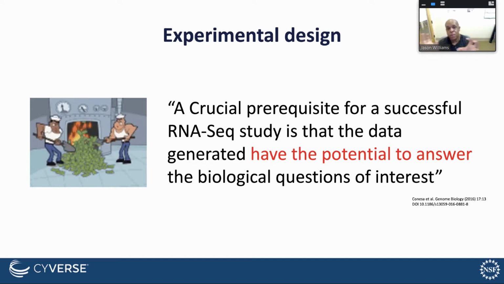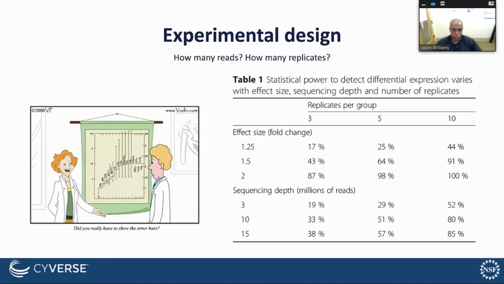What you may or may not know is how different, between, let's say, two different conditions, those two conditions would be under that experimental treatment. The long story short is that if the difference is going to be small but meaningful, you're going to have to look a lot harder to find that difference. If the difference is going to be really, really large, the amount of sequencing that you may need to do may not be as much. But what you really want to think about is, how do I design the experiment so it has potential to answer questions of interest?